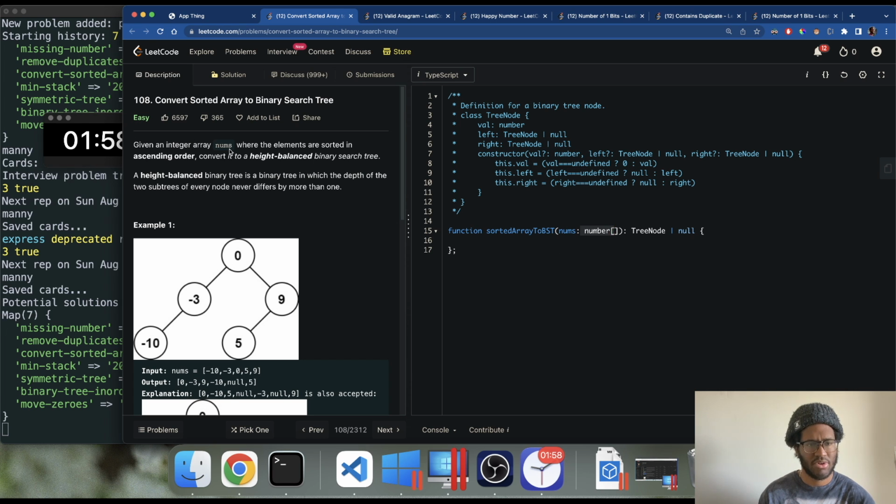Given an integer array nums, where the elements are sorted in ascending order, convert it to a height-balanced binary tree. A height-balanced binary tree is a binary tree in which the depth of the two subtrees of every node never differs by more than 1.